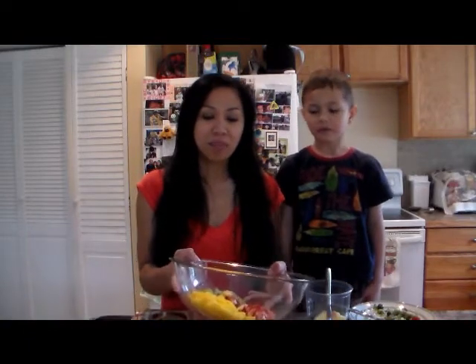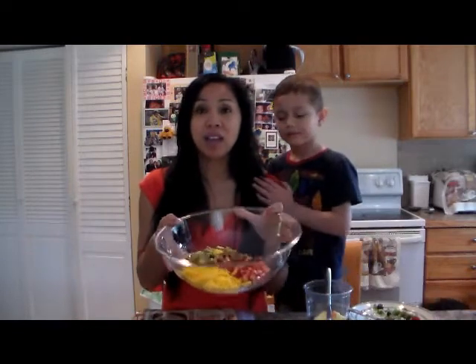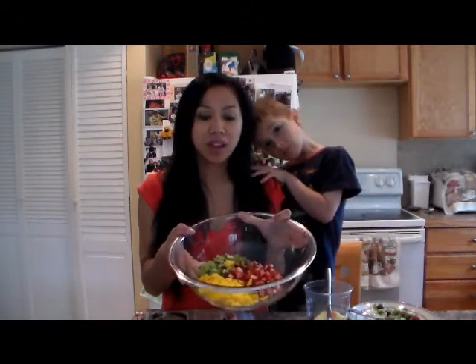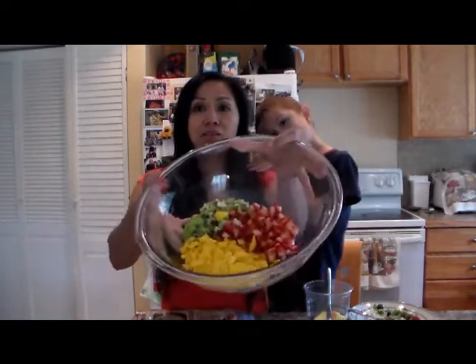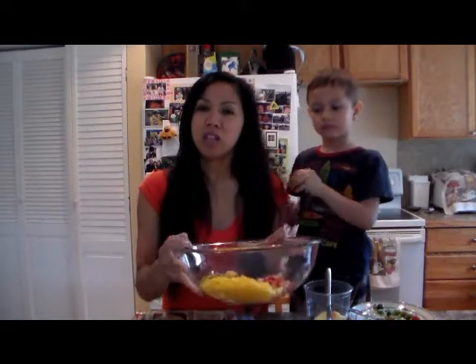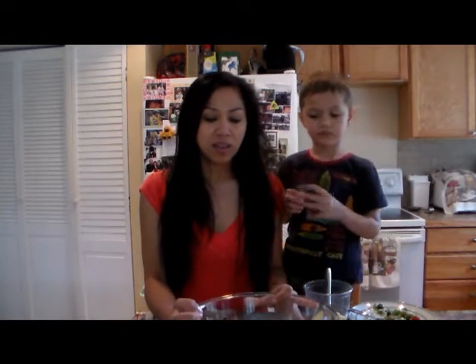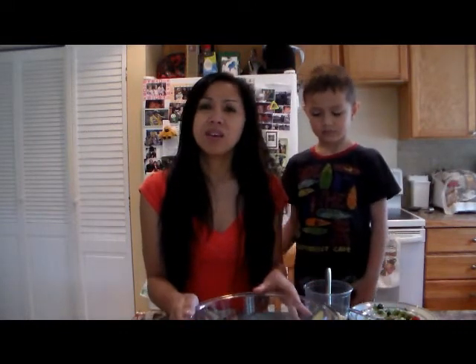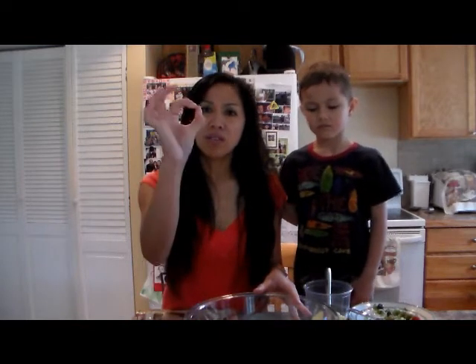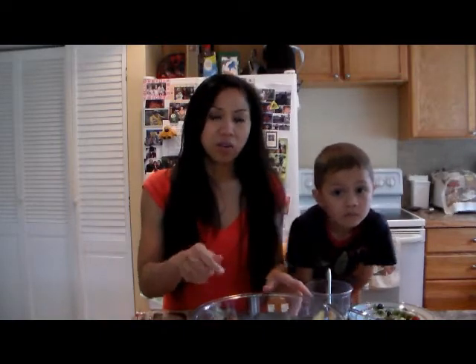Pretty much what you'll need are some diced mango, strawberry, and kiwi, but you can use whatever fruit you like. I'm going to give you a closer look here. We have about one medium mango, three kiwis, and I diced about 12 strawberries altogether — the medium smaller ones. I'm just going to put a squeeze of lemon juice in there and we'll mix it all up.